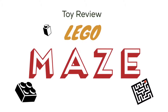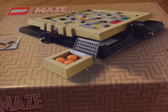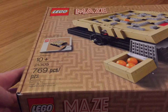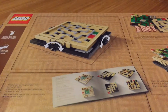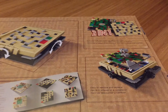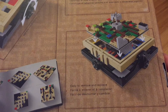Hi everyone, it's Raleigh and today I'm opening up the Lego maze. I've been waiting to do this till I had a day where I could relax and enjoy it. This is two of my favorite things — Lego and puzzles or mazes. This is based on a wooden version I had when I was younger. Some of you may have too. It's like a tilt table puzzle where you work a ball through a maze. I was so excited when I saw a Lego version of it, and it's a two-in-one because you can also use the top as a play surface.